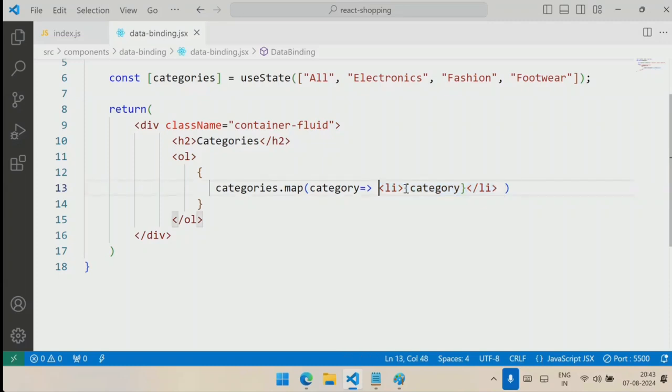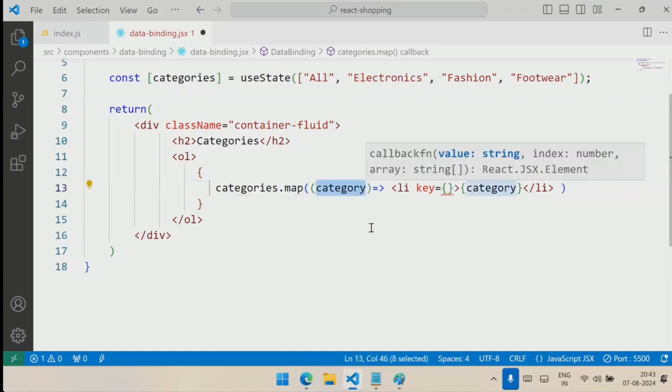Actually, the key can be the same value, or in JavaScript, map is going to return two parameters: one is value, another one is index. We can use index as a key here.